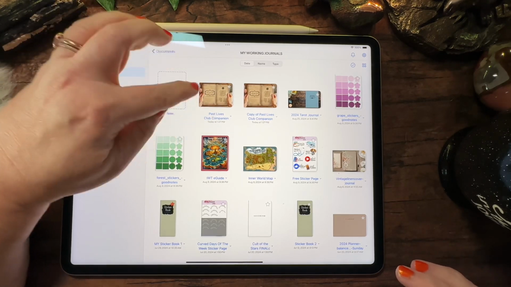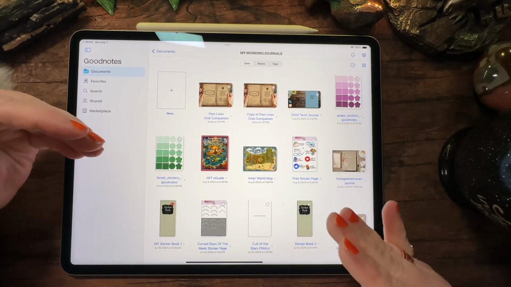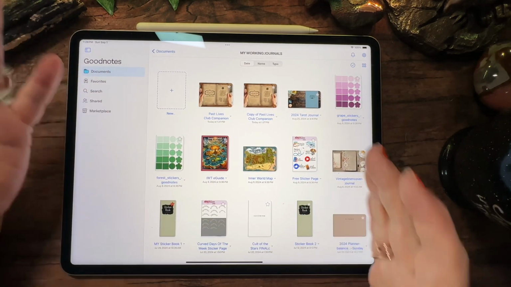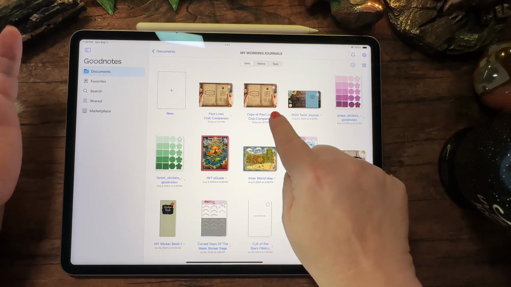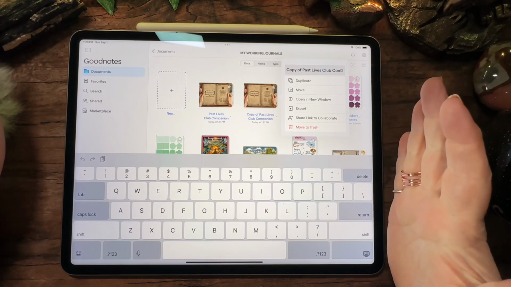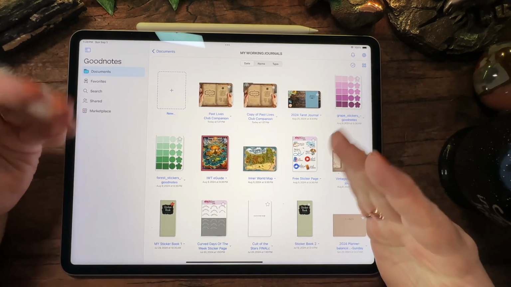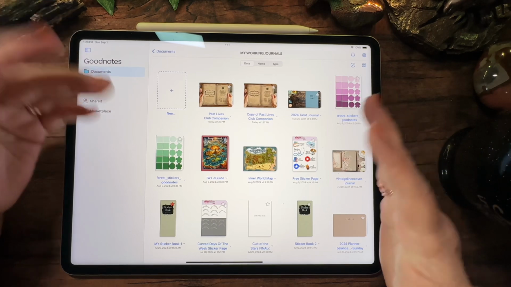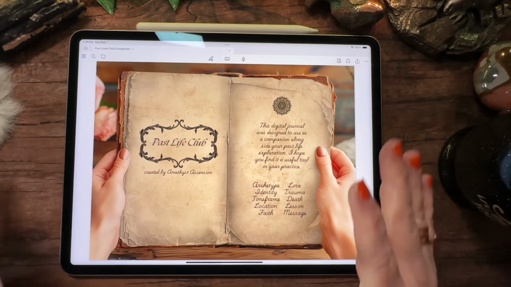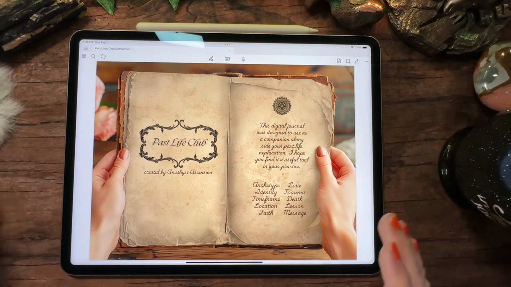So if I want to, I can rename it like such and such past life. And I suggest making a copy before you've got all of the stuff in it, before it's all filled out. And then you can just click down, because this says copy of past lives. So I would just hit the drop down, and you can click on that and change the name of it. So you can use this indefinitely and easily keep all of your different lives separate so that you're working through them. So this is the one that I'm working in. These are the areas I'm going to touch base on, and I'm going to be doing it the whole month and showing you my process each week.